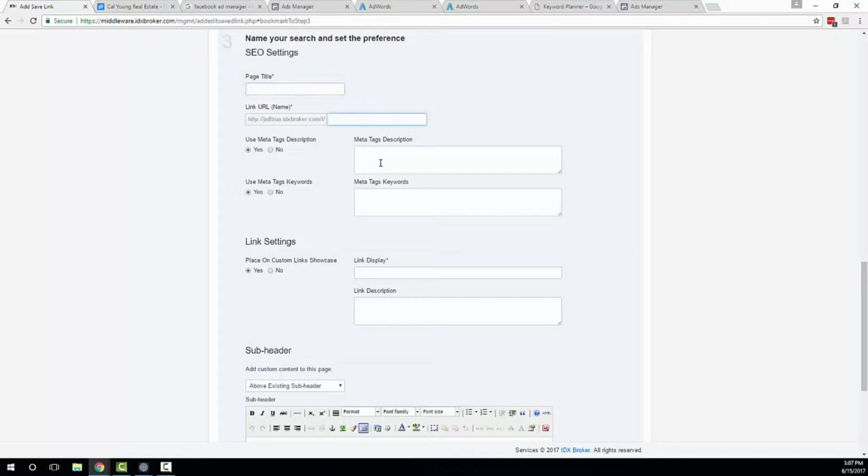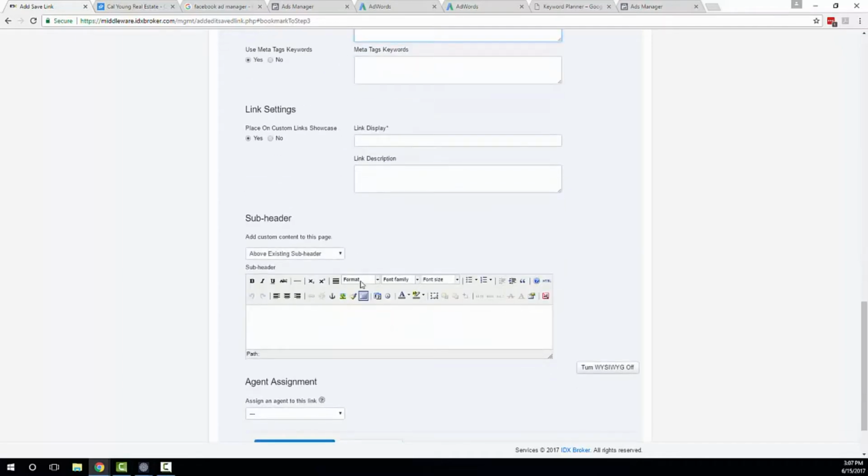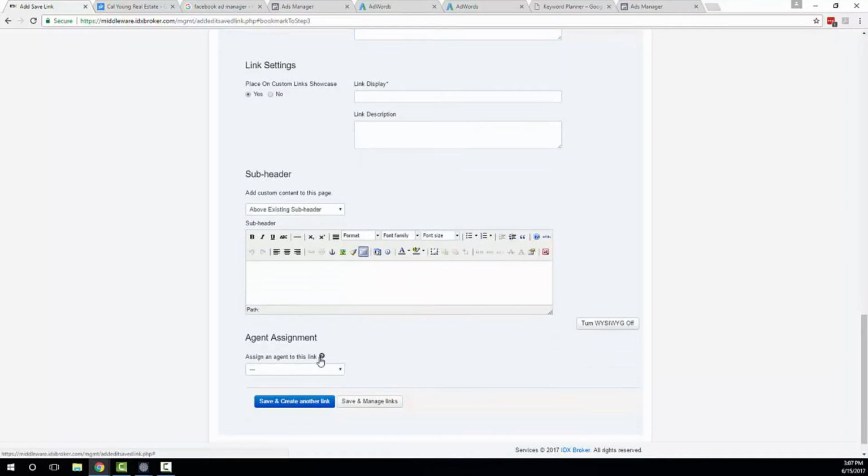That's an important area. Obviously, a lot of people in Eugene may be looking for listings in the Cal Young area, and they want to go see the updates, and you can create a link that then shows up on your site. Or if you have the WordPress plugin, you can create this link and then refresh the plugin, load it up, and then it'll automatically show up in your WordPress site. So you can do that.